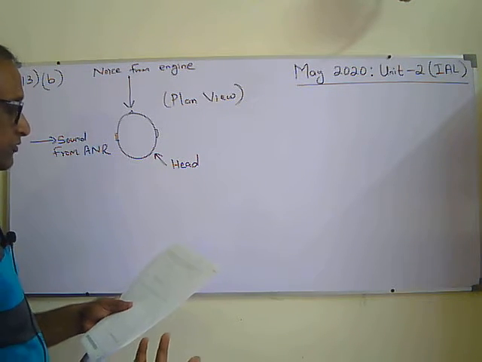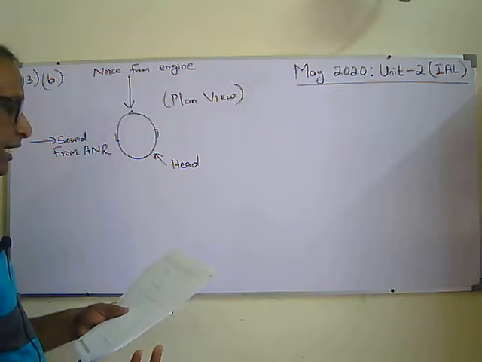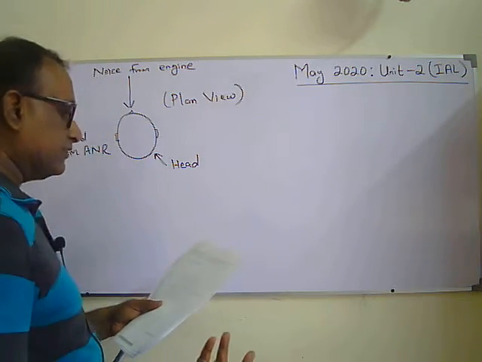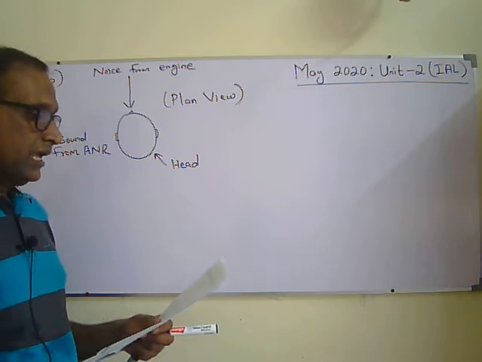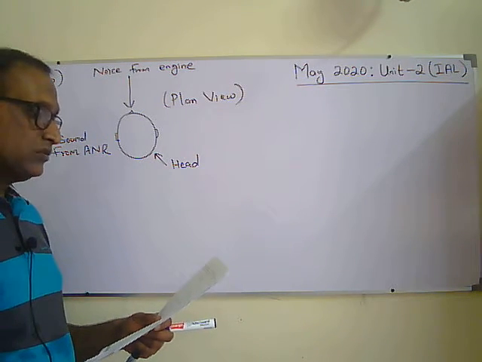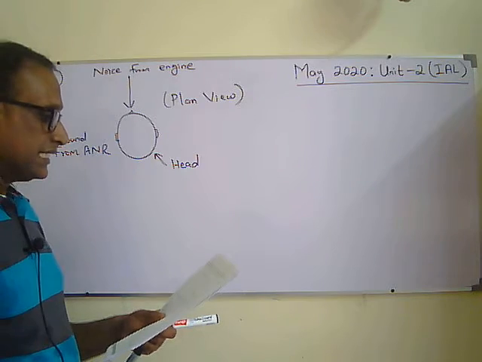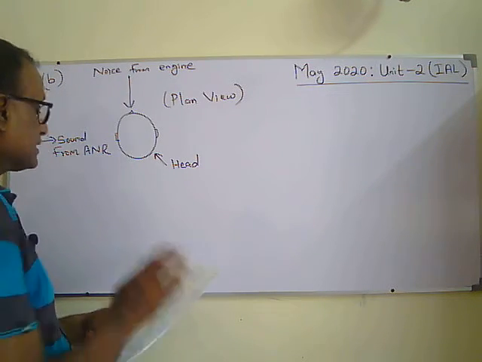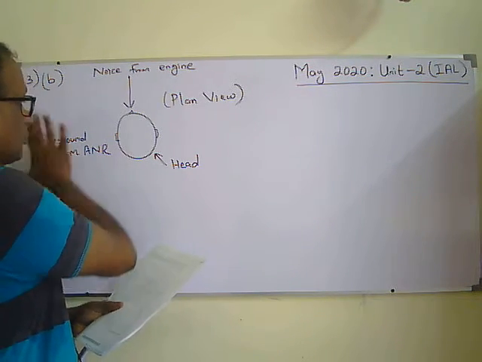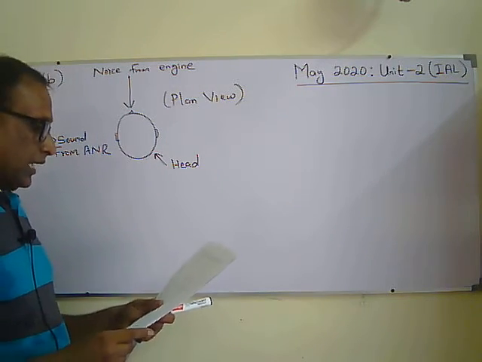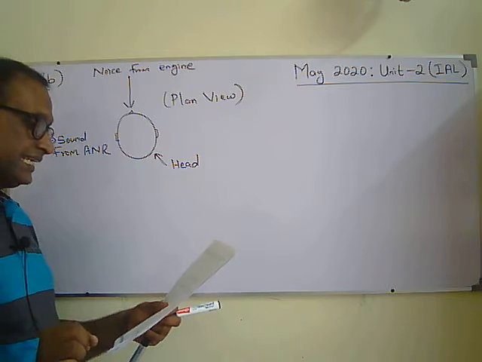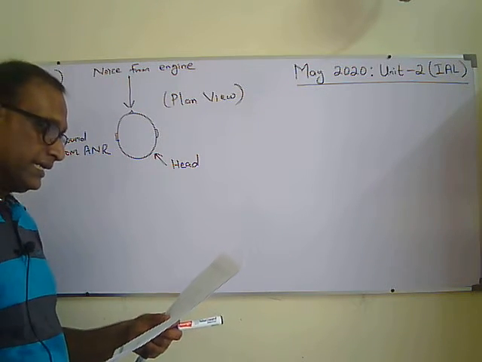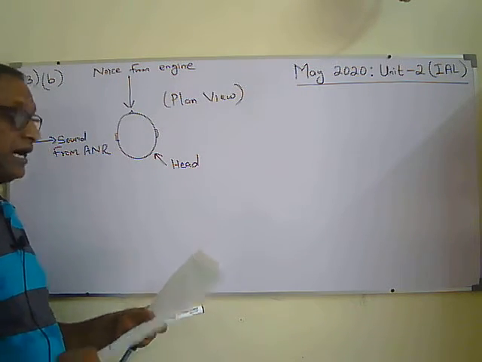Now the question is: for a particular passenger in an aircraft, the noise from the engine travels as a wave towards the passenger from the front side. An ANR system creates a second sound wave that is directed towards the passenger from the side. That's given on the diagram. Explain how this can lead to the sound being cancelled for one ear but louder for the other ear.